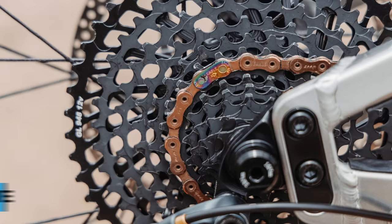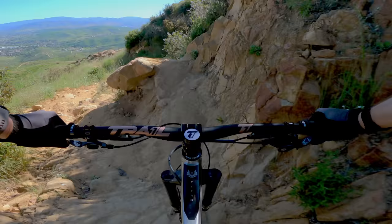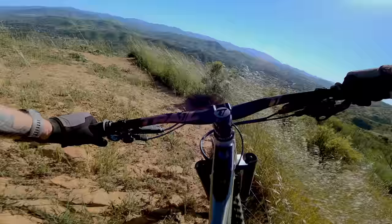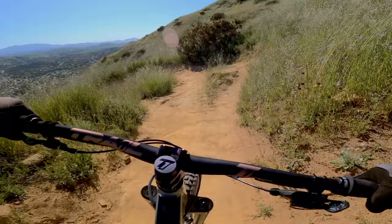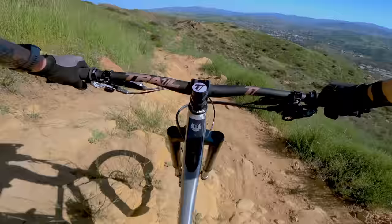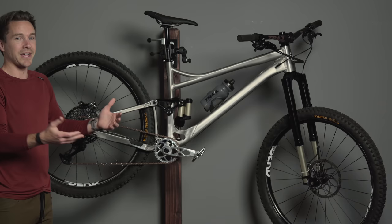This is a Leonardo cassette — a very rare boutique Italian brand. It's a 9-to-48, 12-speed, built for SRAM and still fits on the XD driver body. It has 533% gear range, which is actually more than SRAM's 10-to-52 Eagle cassette at 520%, and it's lighter. It shifts perfectly fine — zero complaints so far. I did randomly break a chain, where the master link just disintegrated, which can happen when running non-SRAM cassettes on SRAM chains, but I can't chalk that up to the cassette specifically. The 48-tooth large cog looks great and the larger range with less weight is pretty cool.